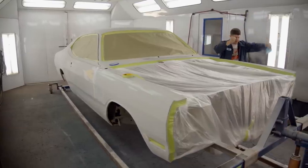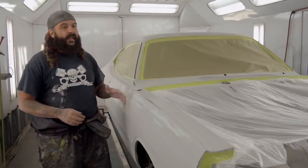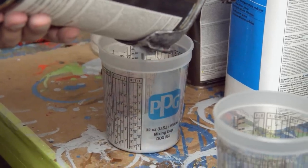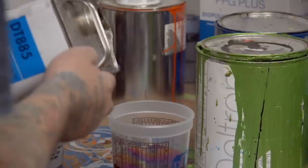We're doing the second primer and really looking the car over, because once it's painted, it's going to show any wobble in the line. The body guys did a great job on it. We're looking at probably two coats of nice, thick, high-build primer — let that sit before we bring the car back in and do our final block and get it ready for paint.